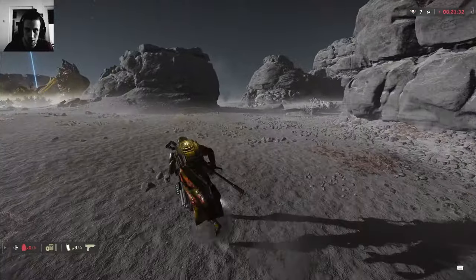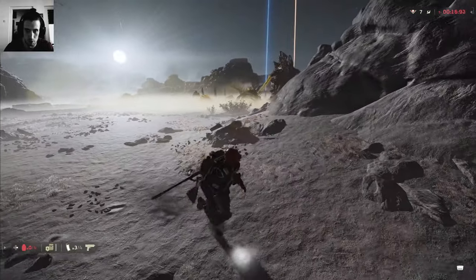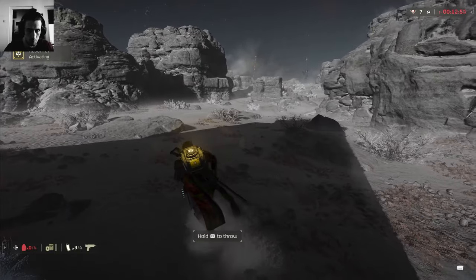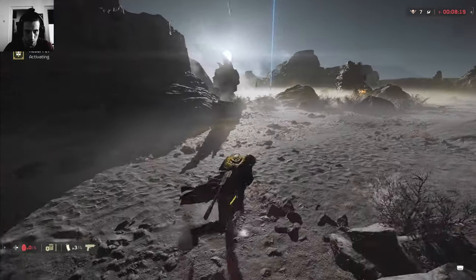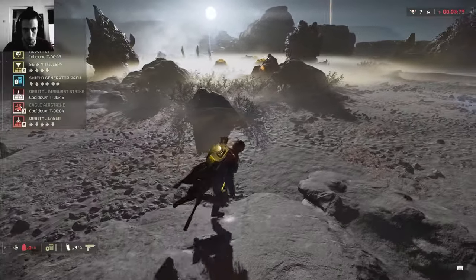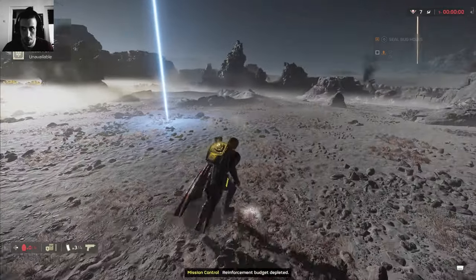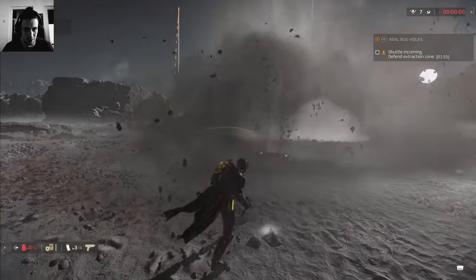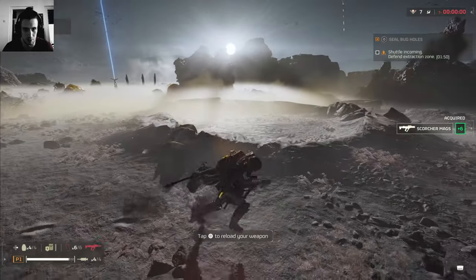I didn't even look for the pink samples. Oh, damn it. I was so focused on the gun. Deploying equipment package. Oh, I totally forgot about the samples. Damn. Reinforcement extraction shuttle inbound. Shit. I should have also focused on the timer, just to get the resupplies done.